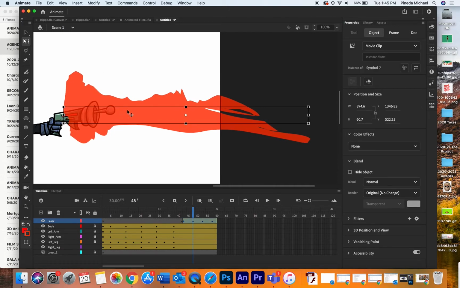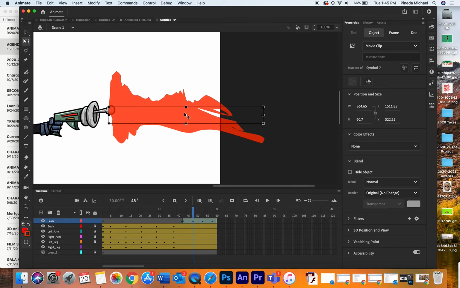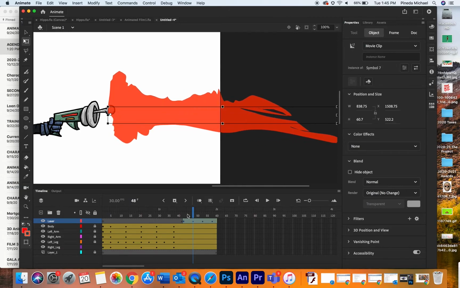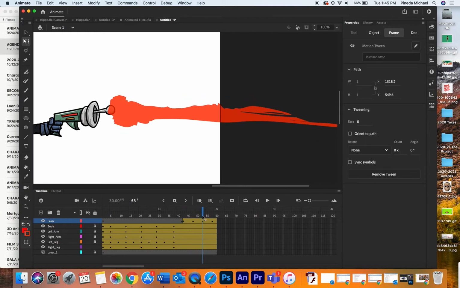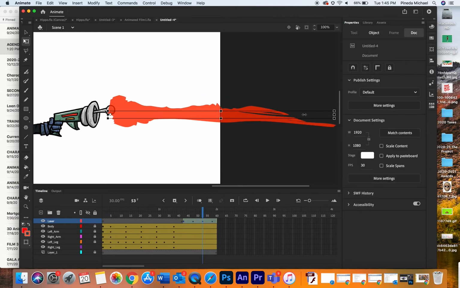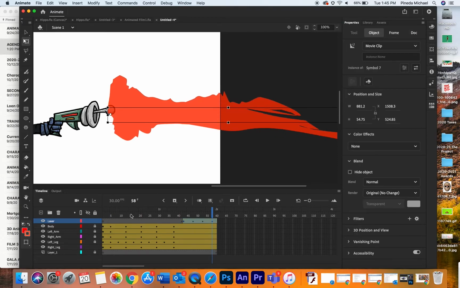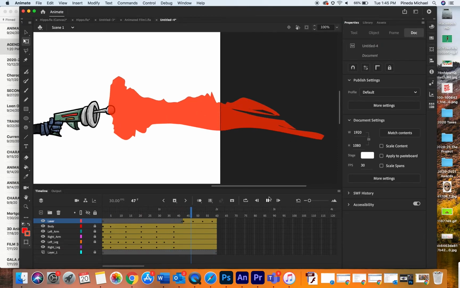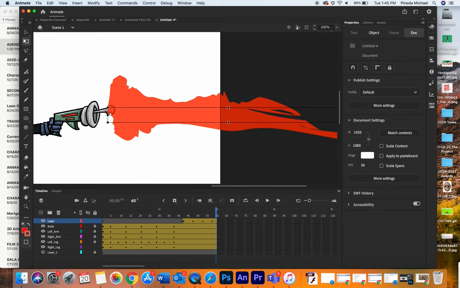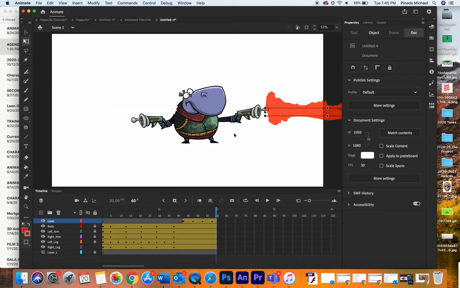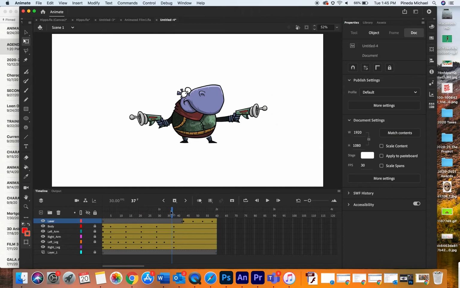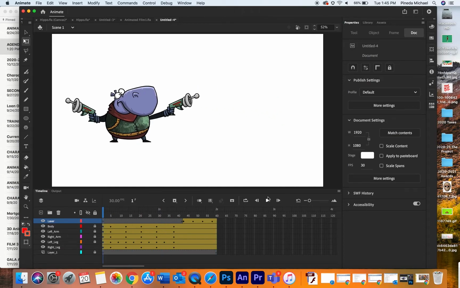Oh, do you see how it extended both ways? Had I, before I adjusted it, just put this over here, when I make things bigger and wider, it'll only come off that edge. So it's like expanding off of that. That looks way better, I think. Let's see. Cool. Still looks terrible. That's okay. You're going to play with this until you get exactly the look that you're wanting to go for. So let's see what it looks like.